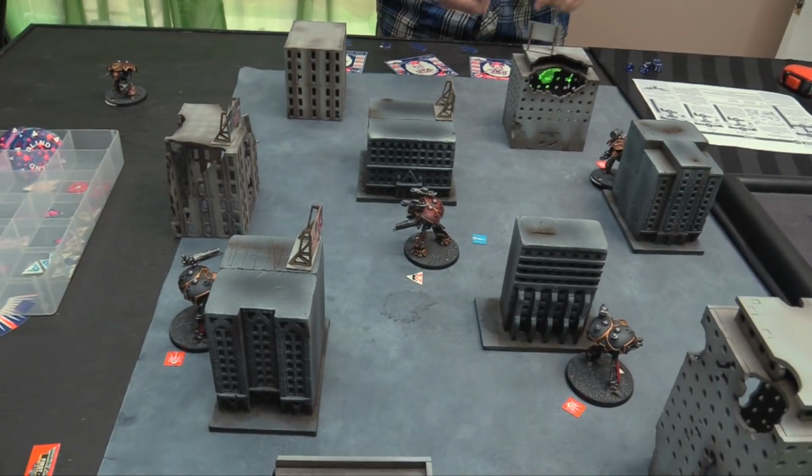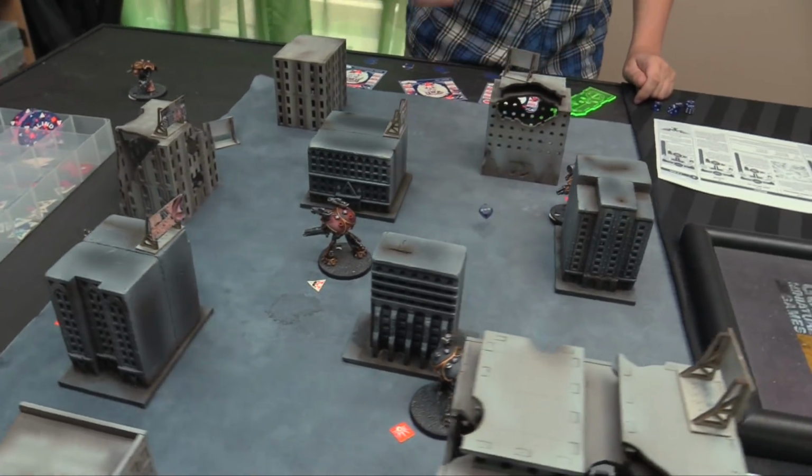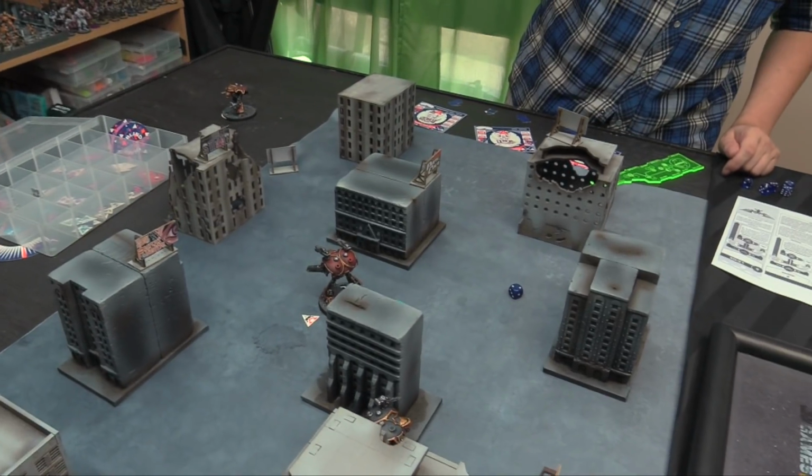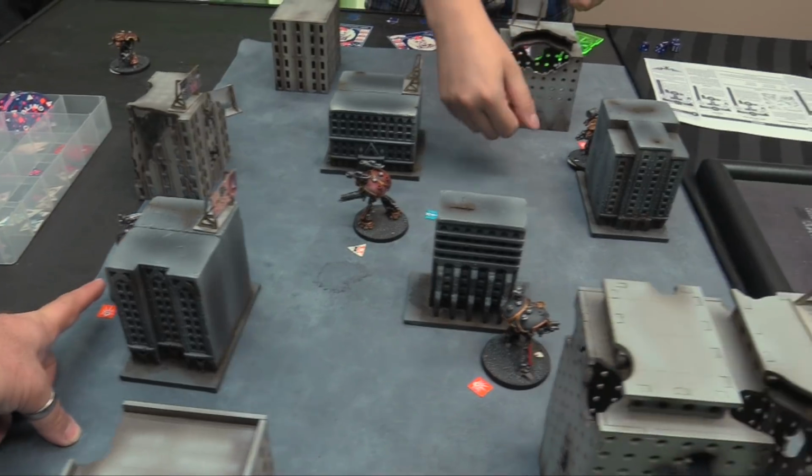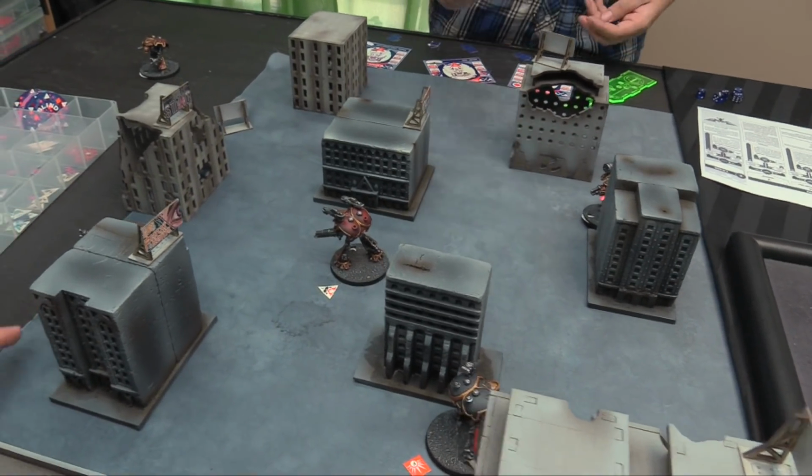Now the advanced phase. I think you can shoot me with your macro cannon if it's still up. Mind Impulse unit's damaged, yes, I can. And yes, you can on a 1-2. You take a shot at him. Macro cannon on a 4. Might as well. Cranks it. Gets it. So shield goes down to 1.